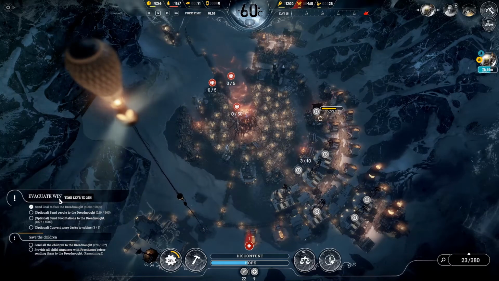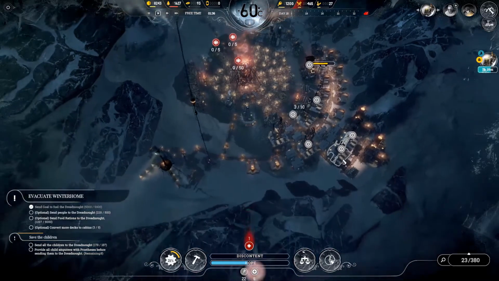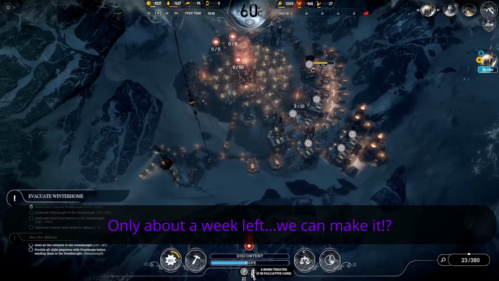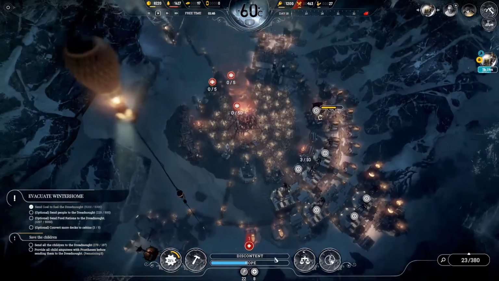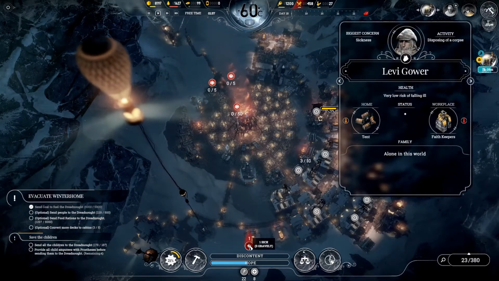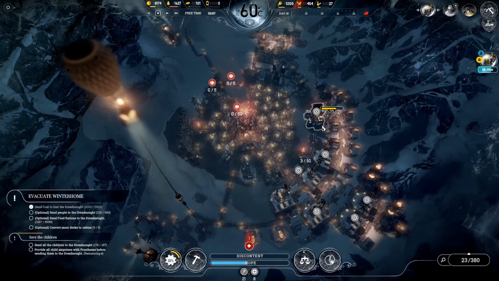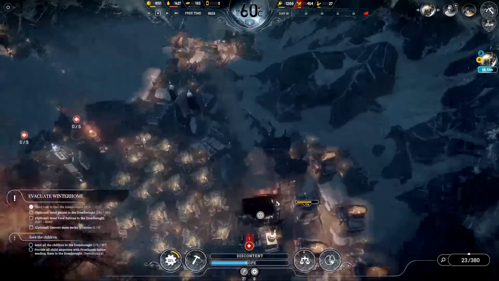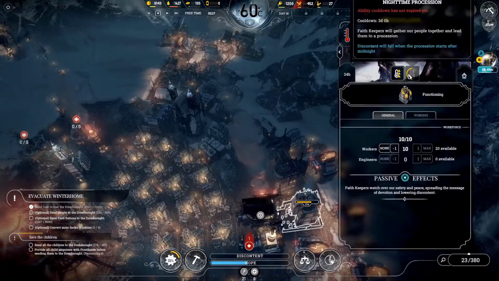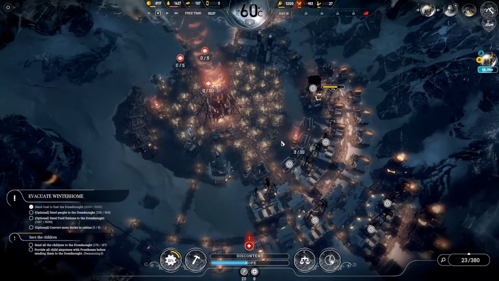Oh boy. Alright, so the children, and we have a little less than 8 days left to make sure that we get everyone out of here. Okay, good. So now people are starting to leave. Why do we still have one guy just sitting around? Oh, he's doing his faithkeeper's thing. Faithkeepers, yeah, okay, alright. We want to make sure that we keep spamming that.